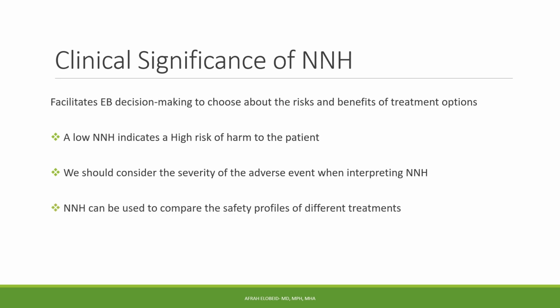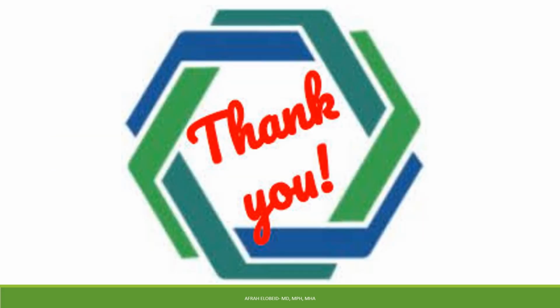The number needed to harm can be used also to compare the severity of different treatments, not a new intervention but current medication or multiple medications we have, to compare the safety of them. Also, we can use the number needed to harm. These two measures are very important and very clinically oriented. And when you read an article, you might encounter them. So it's better to have an understanding of them, and it will make things more clear for you.